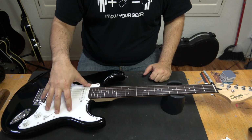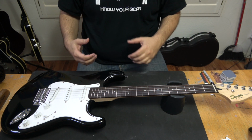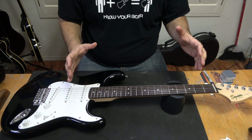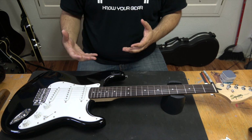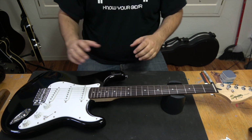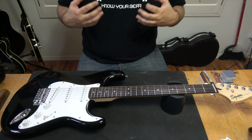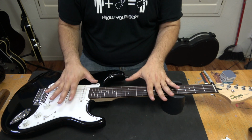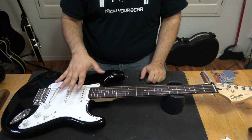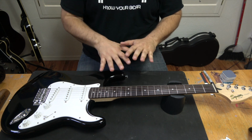Now, we all know upgrading the electronics is gonna be a big deal, and obviously hardware changes are a big deal. But believe it or not, what I wanna show you today is that there's one thing in particular that I would focus on more than anything else, and that's the way the neck and the frets feel. That's, to me, what I immediately feel when I pick up a Mexican-made or American-made Stratocaster over these really low-priced Squier guitars. So what we're gonna do is take the strings off, and I'm gonna show you all the tools I use and how I'm going to take care of that.